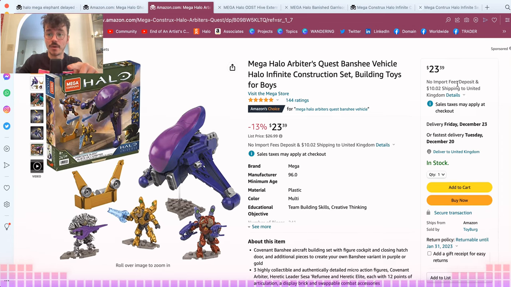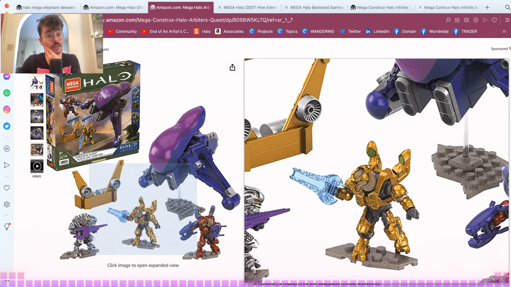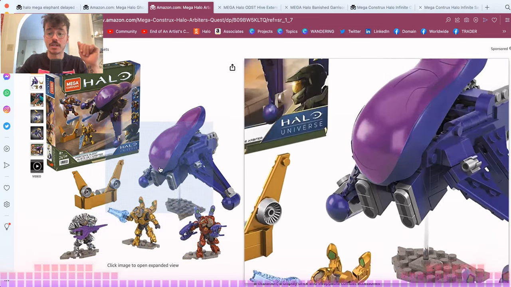And look at that, it says no import fees, deposit, and $10 shipping to UK. So no import fees, that's really good. So only an additional $10 shipping to the UK, that would be $34, which is okay. I mean, the Arbiter's Quest retailed in things like Kroger for $30. So if you're paying $34 total to get it into the UK, I think that's actually a pretty good deal.